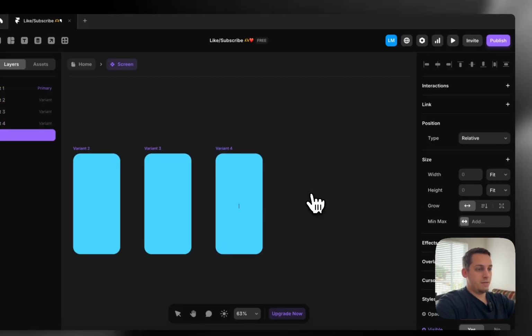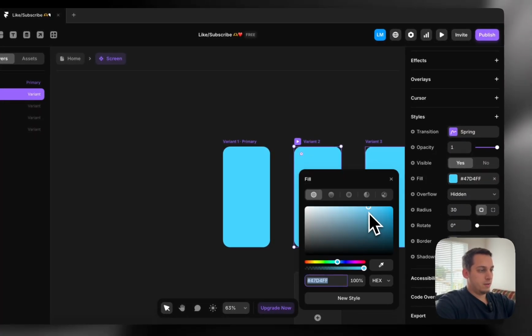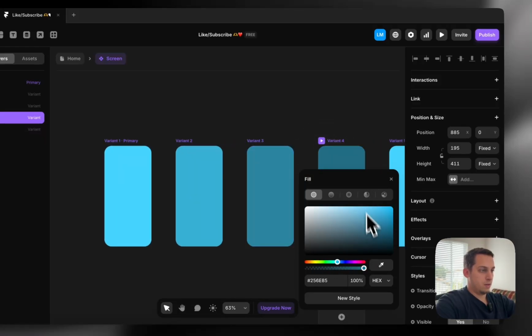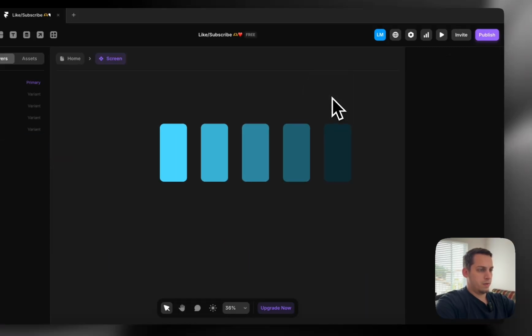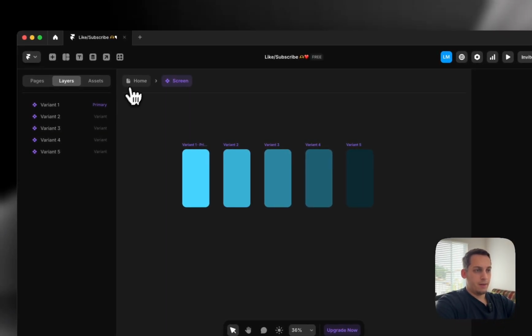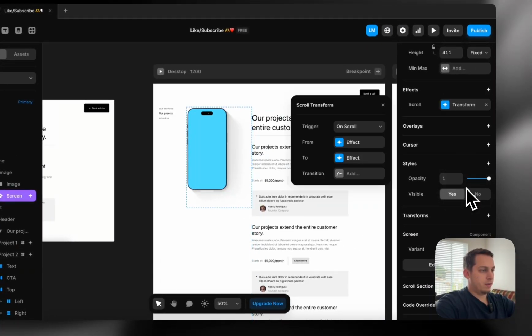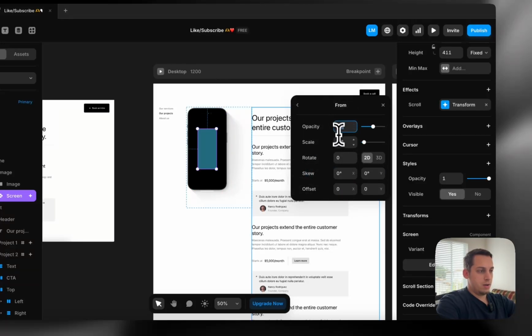So we're going to create five variants, and each variant is going to have a different color. Right? So each one has a different color. And what we're going to do is make a scroll variant on section and view. Boom. Section 1. Section 2, we do from 1, 1 to 1, 1.